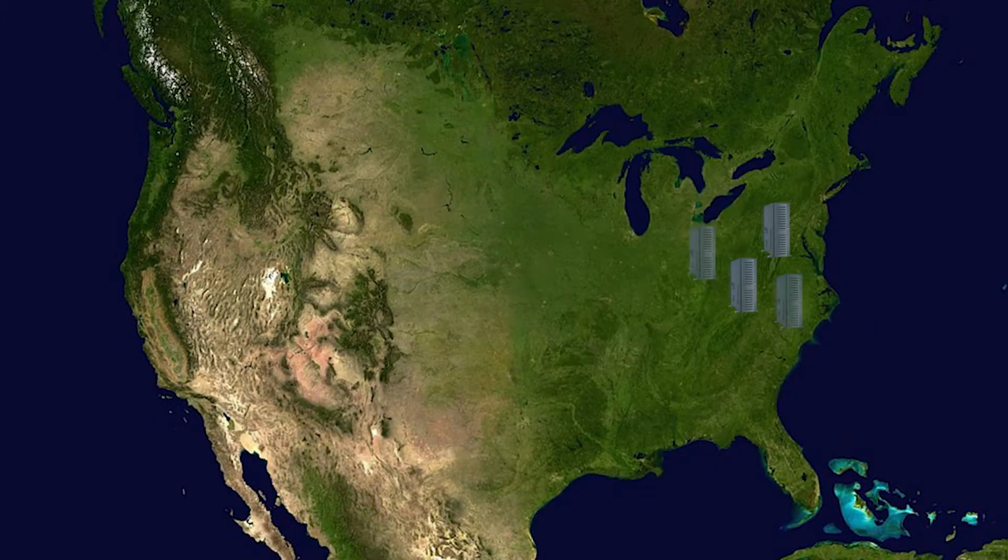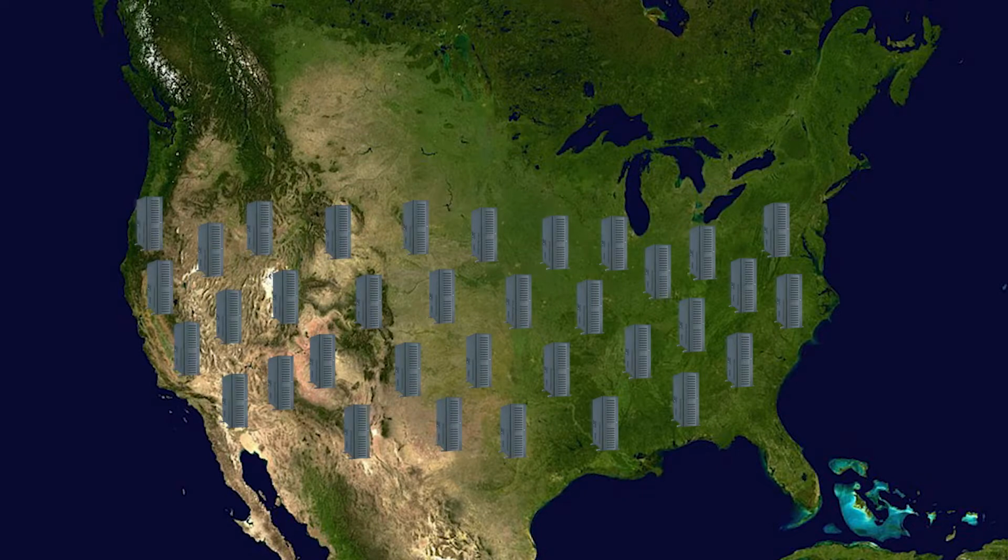So for instance, here in the United States, all of our customer data exists in the Northern Virginia region. And within that region, there are between 4 and 6 availability zones that we are storing all of our customer data in, running all of the operations out of all of those availability zones simultaneously. And within each of those availability zones, there are data centers, which are all doing our work. And within each of those data centers, there are dozens or hundreds of different servers that are all serving our customers' data.